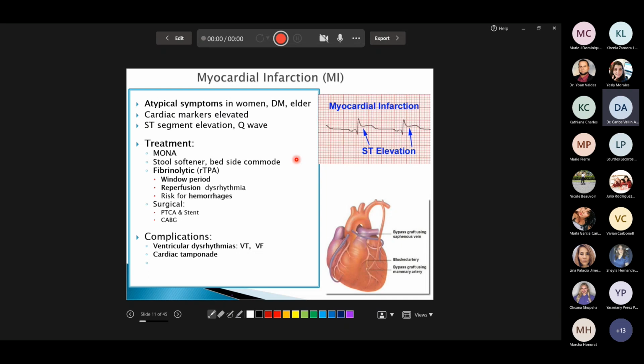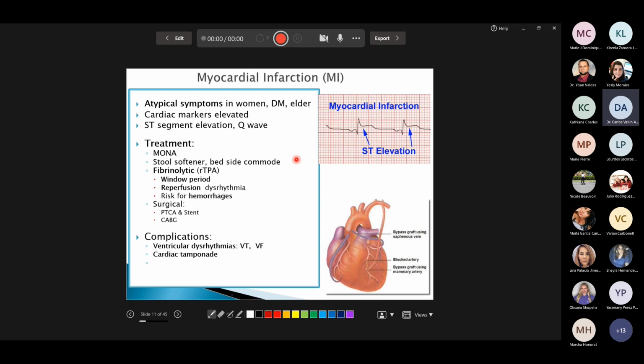Shortness of breath, fatigue, physical fatigue or digestive symptoms can replace the classical chest pain. The other clients that can have a myocardial infarction without pain are diabetic clients. Diabetics develop neuropathies that can produce anesthesia, okay? And for that reason, they don't have the pain. And very old people.